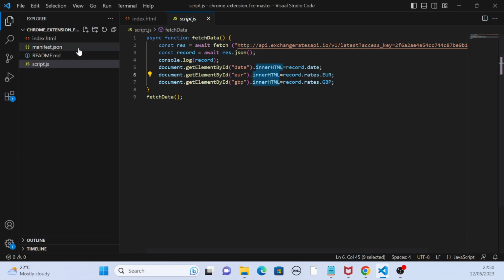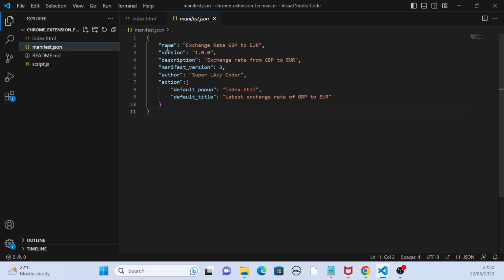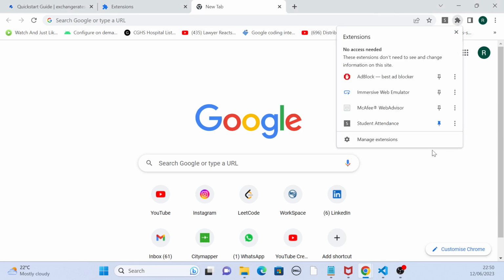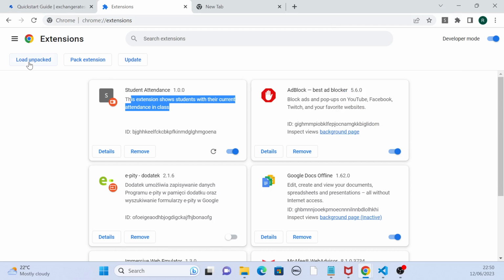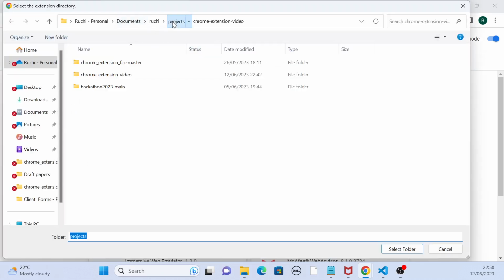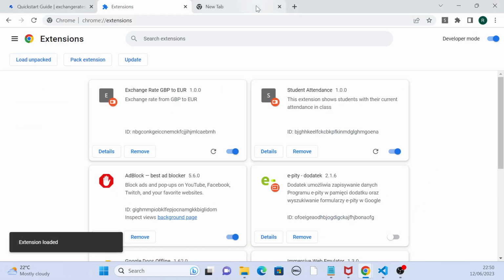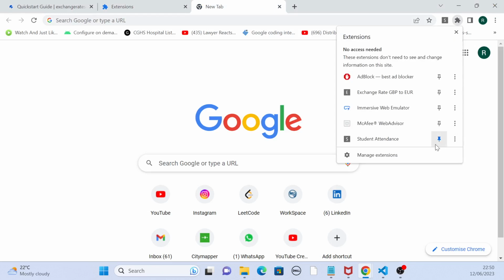Okay, if I click on the manifest.json file, you can see that I have given this similar structure here: the name, description, version, author, and then action. Okay, now let's try this one, right? Now this one is our dynamic API which we are using in our extension. So let me click on the same pin button and I have clicked on load unpacked. Now I will go select this particular folder which I was just showing you for the exchange rates API. Now I'm just gonna pin this exchange rates API to my Chrome.